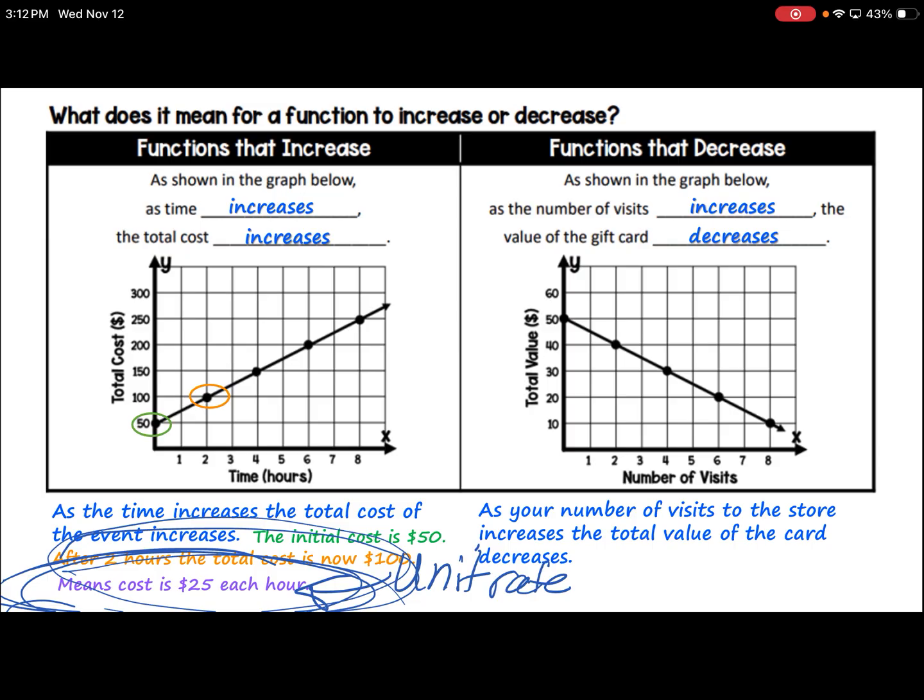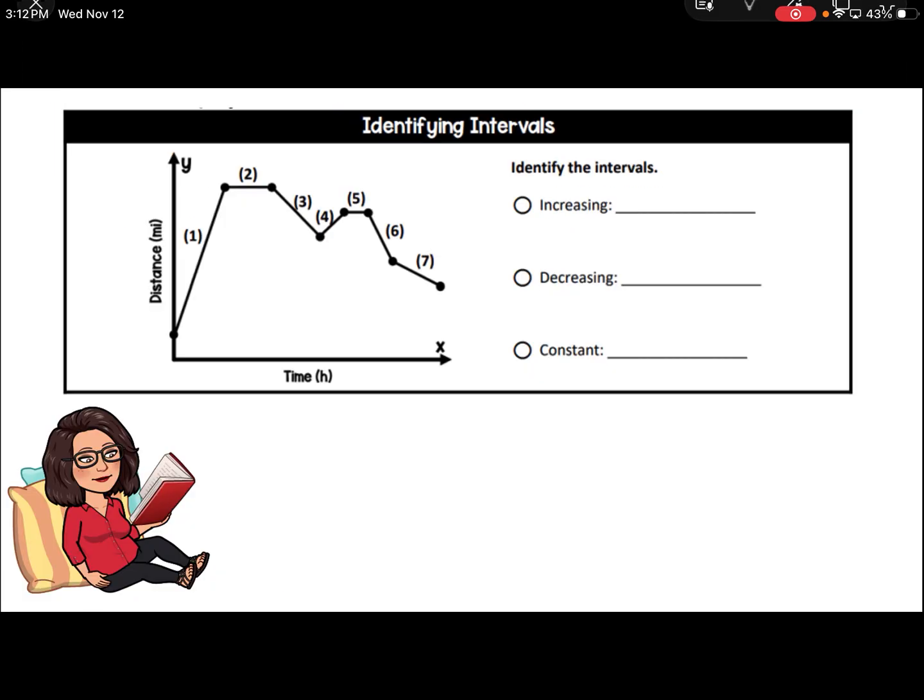I am not spending $10 at every visit. Right? If I go from here to here, 50, and here I'm at 40, that is $10. But how many visits was that? 2. So it would be 10 over 2, not 10 over 1. Does that make sense? When you have to analyze, remember tonight's assignment is analyzing and interpreting graphs. Okay? Okay, keep going.